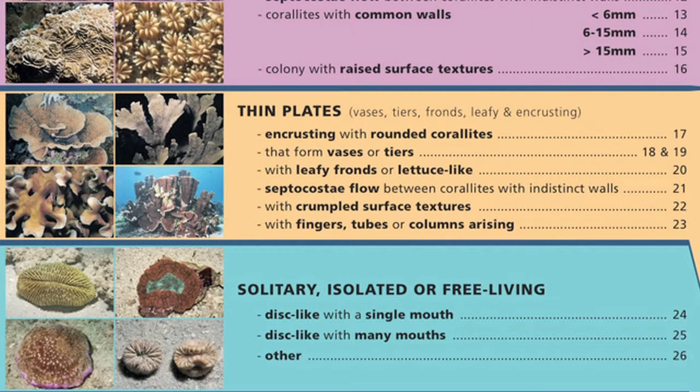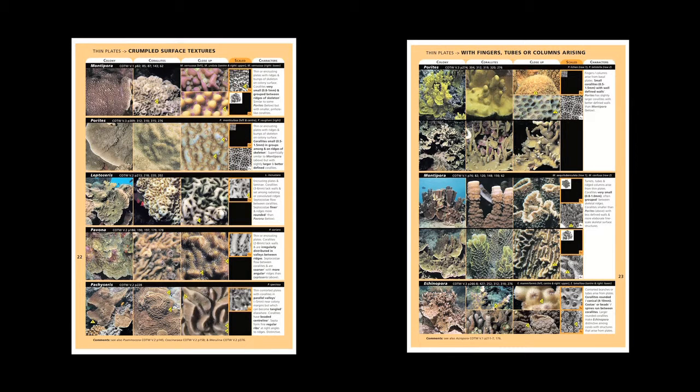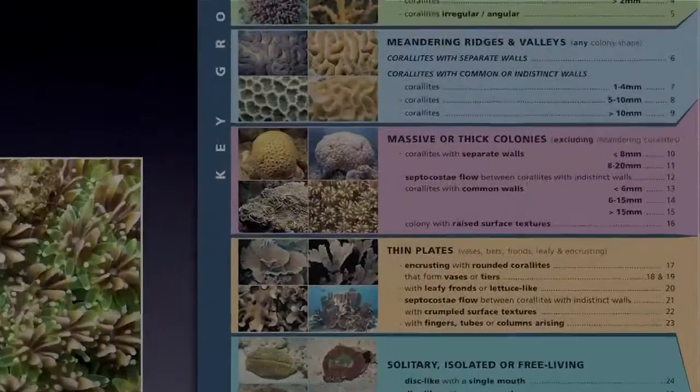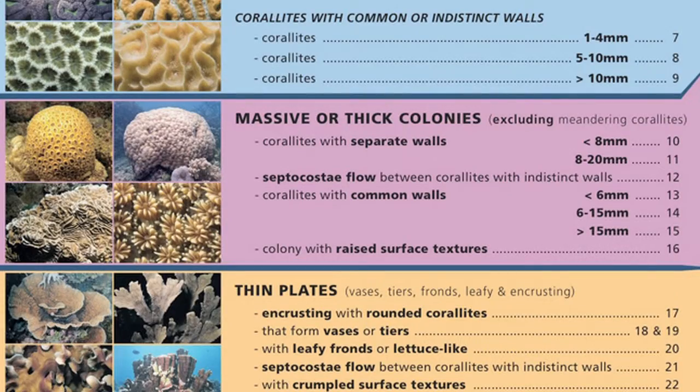Using the thin plates key group, we could reason that maybe look-alike pages 22 and 23 are worth a glance. Nothing spiky there. So what do we do? Let's go back to the key group page. Where else could we go? Try the massive thick colonies key group. Note page 16. Colonies with raised surface textures.